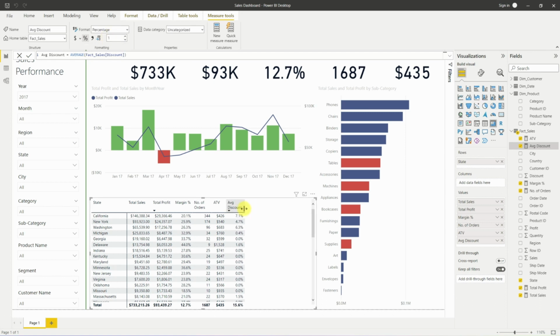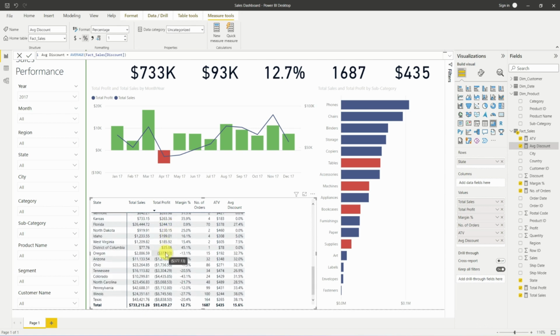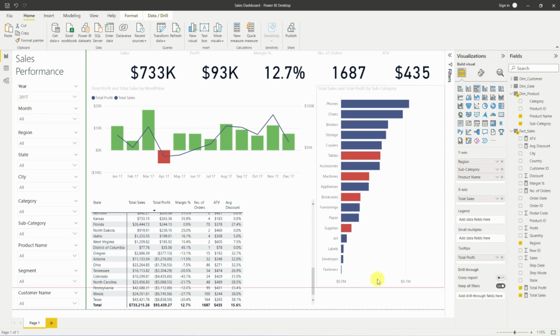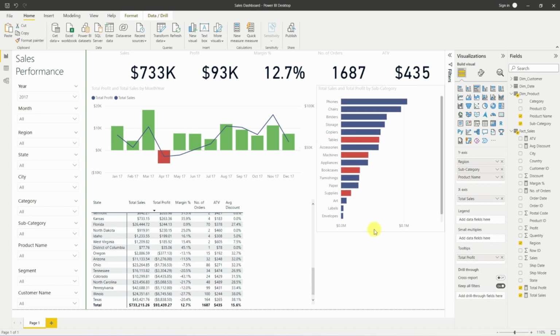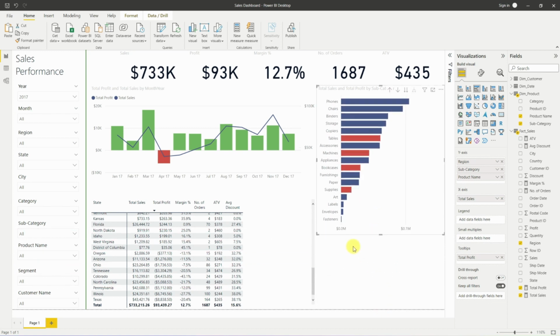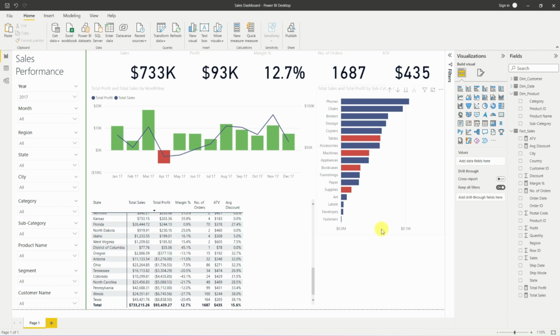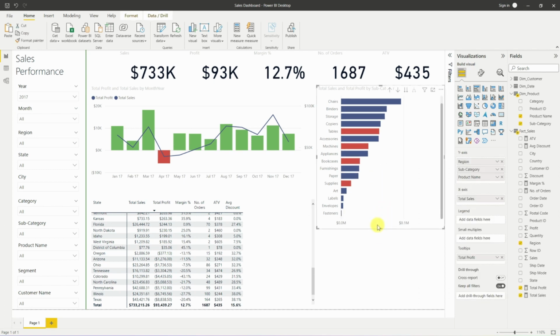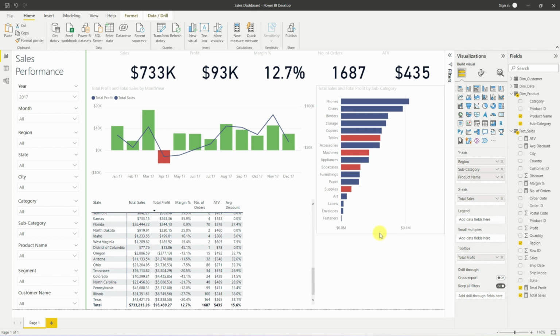So we can see here, if we were to go down to the areas where there are minus profit, we can see the average discount is quite high. So that makes me want to go and have a look at what could be a distribution of the discount. So if we hopefully have room over here, we go up until this, there we go. So if we come to about here, it gives us enough space because we didn't want to have it. So if we went too high, this would happen. We want to be able to see everything. So if we scroll down, there we go.